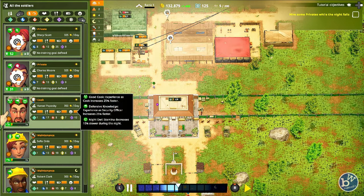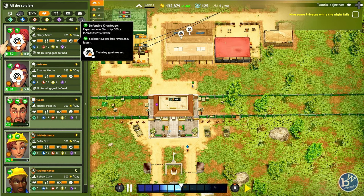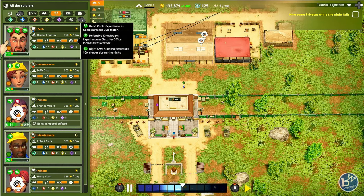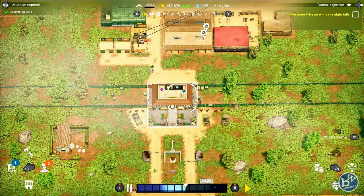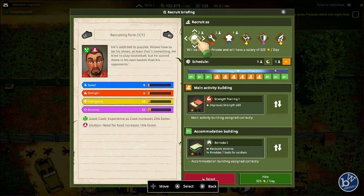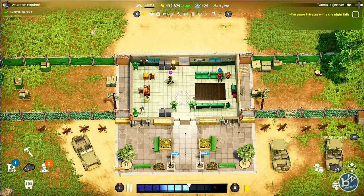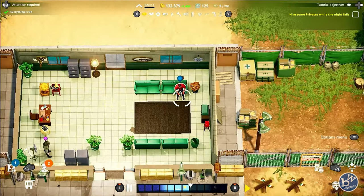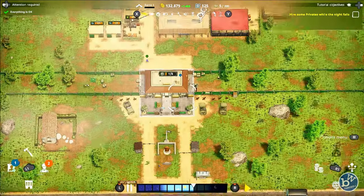So this is the people we've hired so far. And again, this text is quite small when you look at the screen on the Steam Deck itself. Okay, what about you? You're sitting down. Good cook. Experience as a cook. What about you? Oh no, it's just you. We could do you as a second cook. But I'm not allowed to, am I? You're not going to allow me to do that, are you?